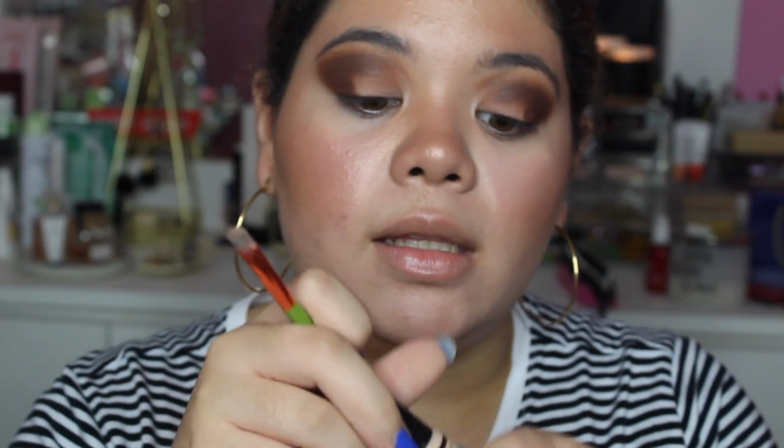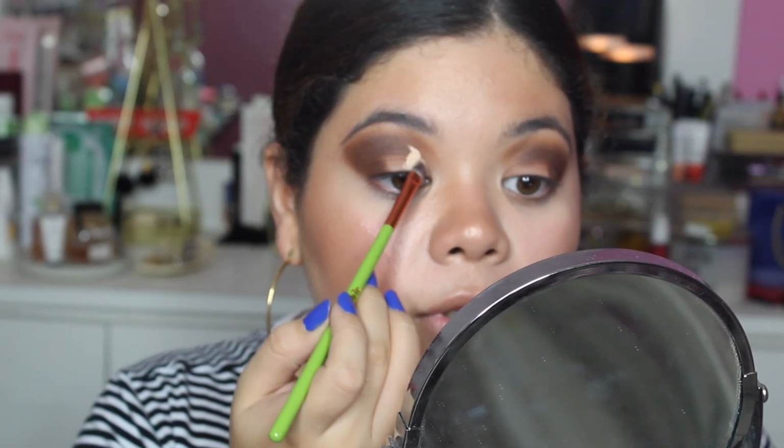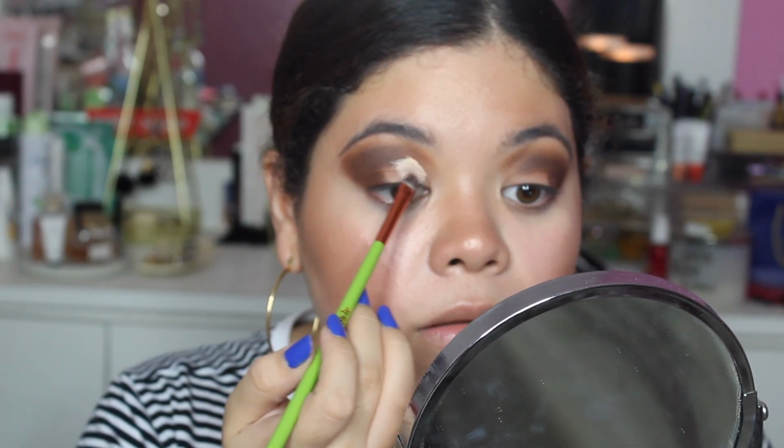Now I'm gonna cut the crease with this flat, tiny Alamar Cosmetics concealer brush. I'm gonna use the same LA Girl concealer to cut. I've been crazy to do a look with that one, so today is the day, because I was like, I need to film already with the Friendcation palette, and I know it isn't a September buy, but a girl's gotta try new stuff too. So I'm gonna just start here, dab a little bit of concealer, open up to know where the crease stops, and just fill that in and shape it a little bit.